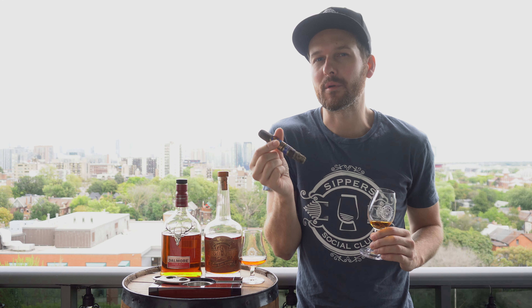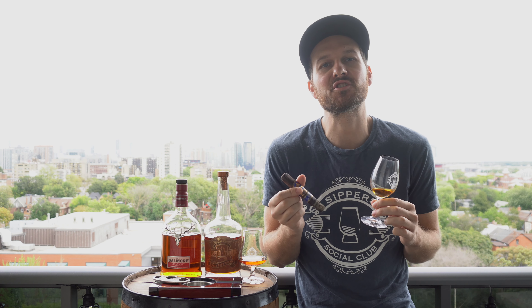A little more into it now — really nice burn, the draw on this is really, really good. Perfect draw, absolutely. Burn is pretty straightforward, nice and even. Nuttiness and leather coming through the cigar now, working well with the Dalmore. Those notes complement each other pretty decently. But the finish on the Dalmore is very, very thin now — almost nonexistent. The cigar is definitely overpowering the whiskey, making the finish very, very light. Overall the notes are pretty solid; I just think a lighter whiskey with a heavier cigar doesn't mesh perfectly balanced together. Still, no real complaints — still pretty solid for sure.